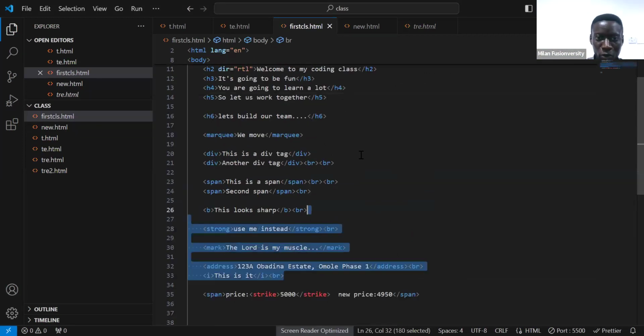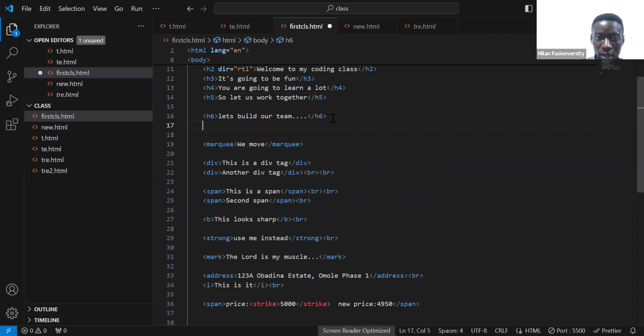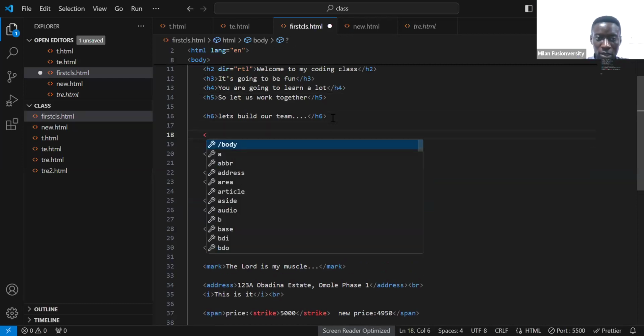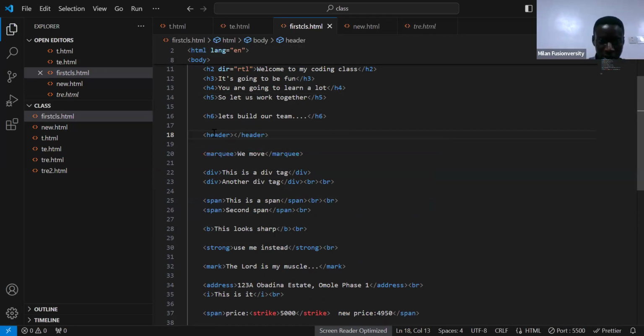Okay. Another tag I forgot to mention, one that provides us with a block element, is the header tag. Not head as in the H group, but something called the header tag. So we'll be using this a lot.